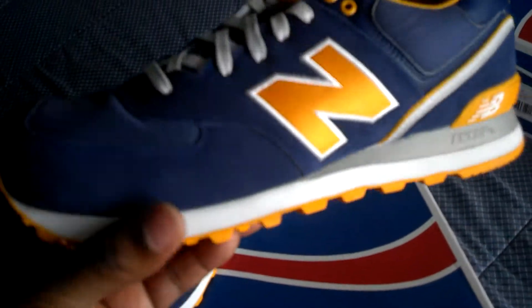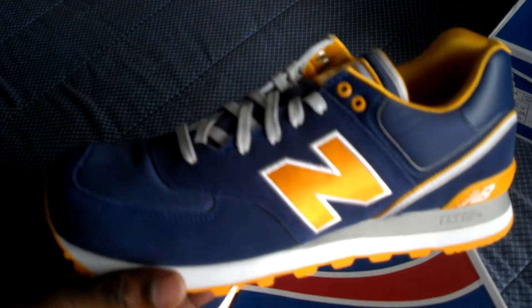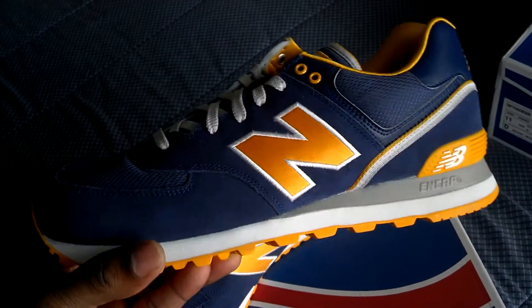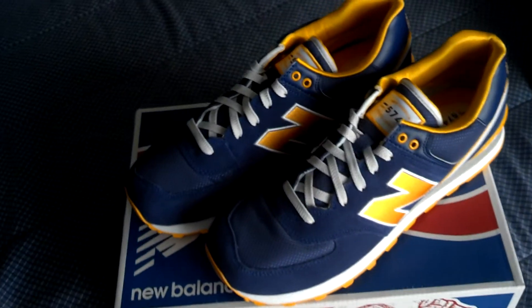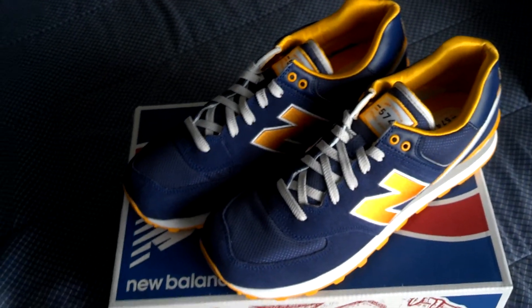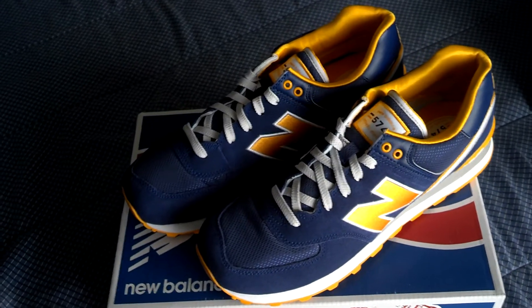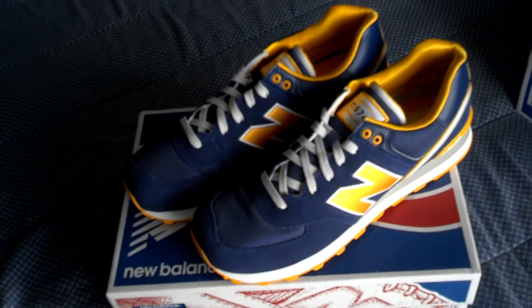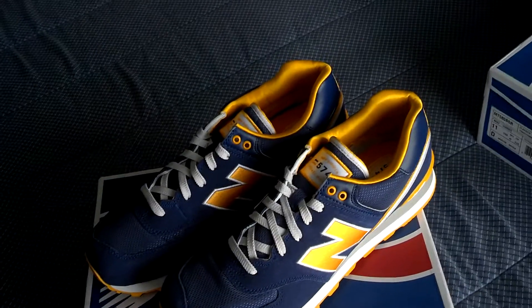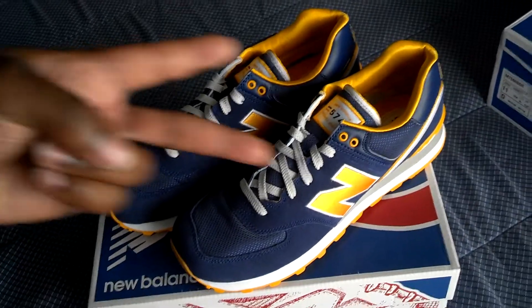But that's about it, man. It wasn't a big, super long drawn-out review or anything like that. Like I said, just had them in my closet, decided to pull them out and show them off. There goes the old man shoe, brought to you by the old man. And that's about it, people. Always be unique and stand out instead of being the same and just blending in. It's your boy Mr. NC Stand Up — y'all be easy, and I'll get at y'all later. Deuces!